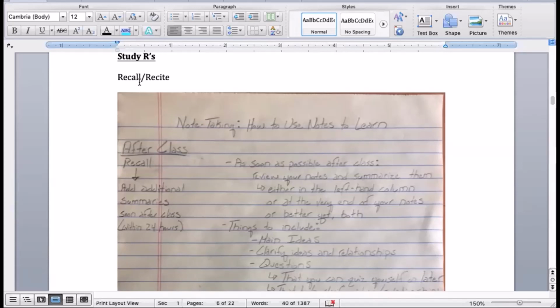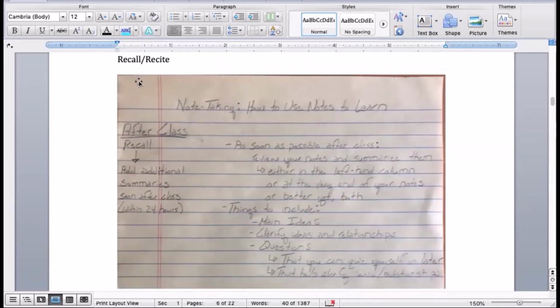And here's one way to do it, and I'll talk about other ways to do it. So this is how I took notes in college. And the idea is over here on the right-hand side, this is all the stuff that's going on in class that I'm just trying to keep track of as the course instructor is talking. And then inside that 24 hours, ideally right after class, I'm just writing in the left-hand margin some summary of, here's basically what's going on over here. Here's basically what's going on over here. Here's basically what's going on over here.